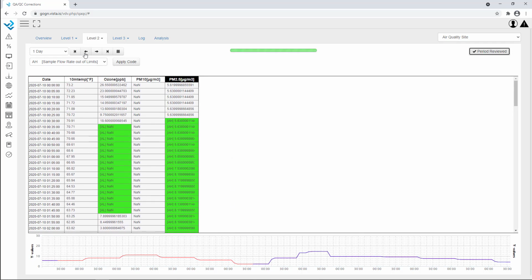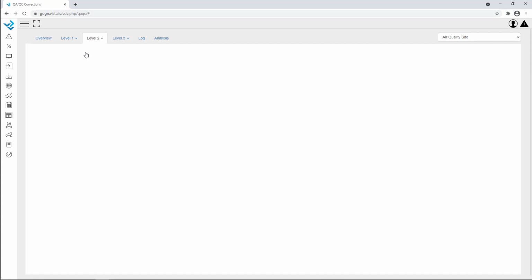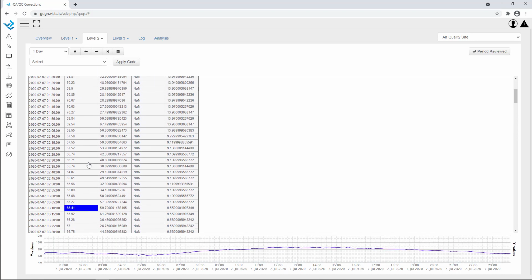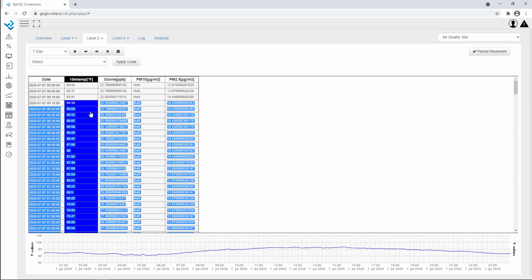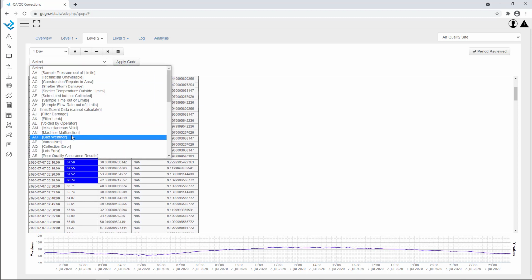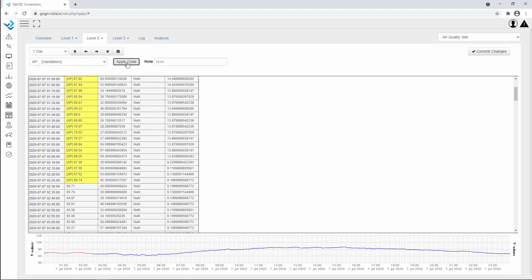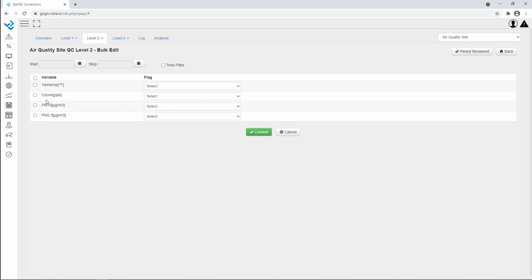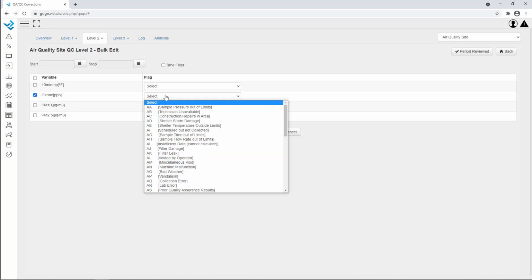And just like before, you can either work on individual records like this, or as before, you can do bulk updates. So let's select here our row zone.